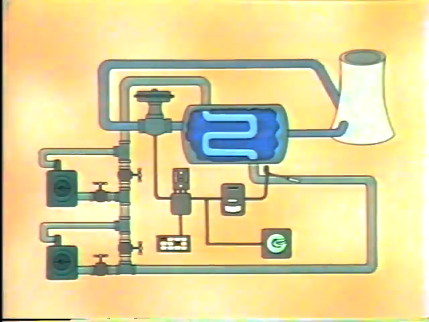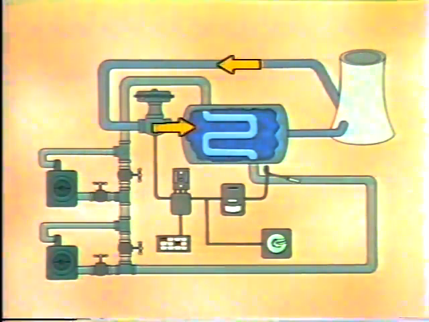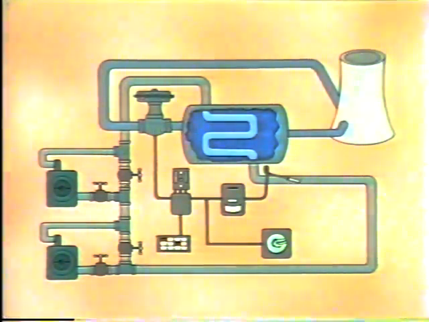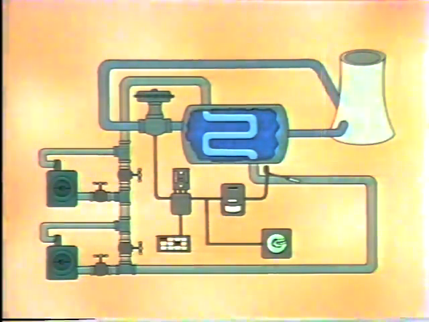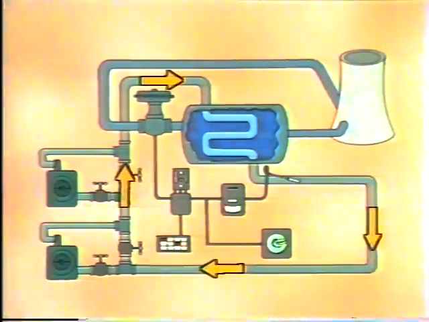In this part of the program, we're going to see how a pneumatic control system was tuned. Before we do that, though, we need to take a closer look at the system, our cooling water temperature control system. During tuning, the temperature of the raw water was kept constant. In other words, the technician ensured that no one shut down the cooling tower or added water to the system from the river. The idea was to make sure that nothing changed during tuning except the cooling water temperature.